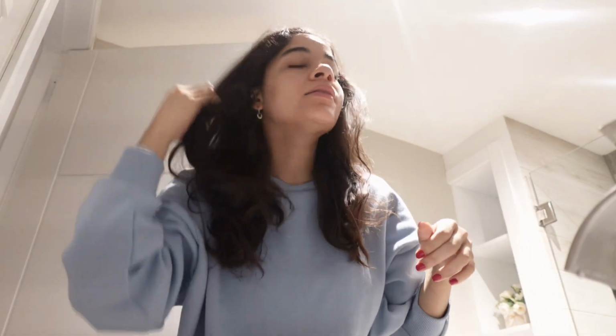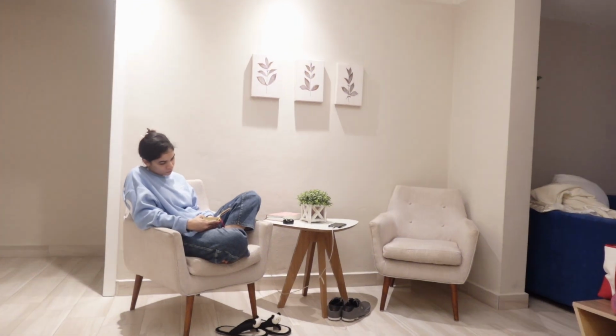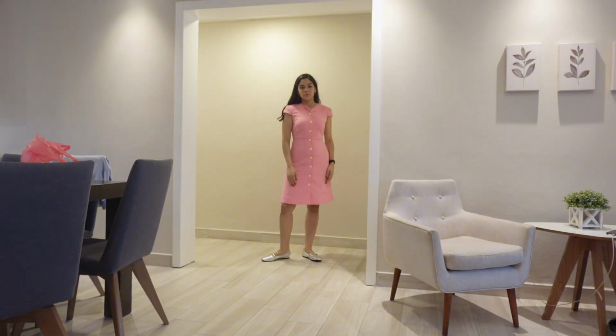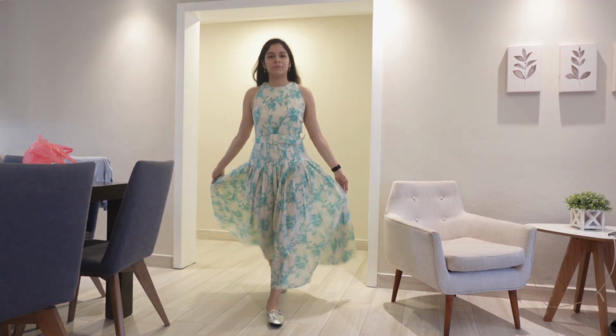Hey guys, I know it may not look like it, but I just got showered. It's currently 6 a.m. Here is how my hair turned out. Worst case, I will just have to put it in a ponytail. Forgot to put my retinol last night. I only brought these shoes, this pink one. Need to put a little bit of makeup on and do something about this hair.